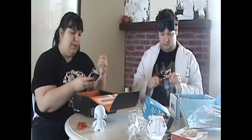In Lootcrate, we got Super Fight, the Lootcrate deck. This is a 100-card version of the viral card game Super Fight, designed exclusively for Lootcrate by Skybound. These cards are only available in this exclusive deck. Create hilarious fighters with these cards, then argue over who would win in a fight between them. I've seen this before. It's that game. And we got a little mini one. Yeah, we're going to play that.